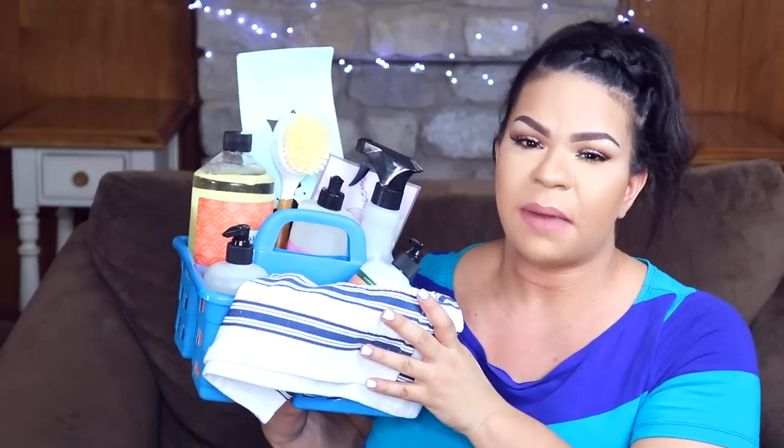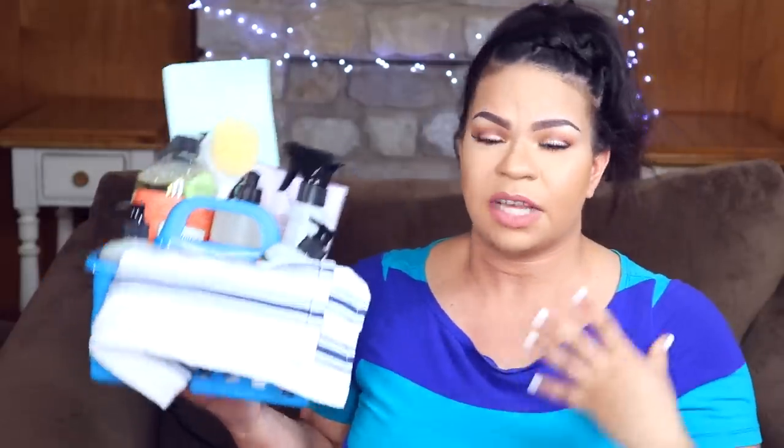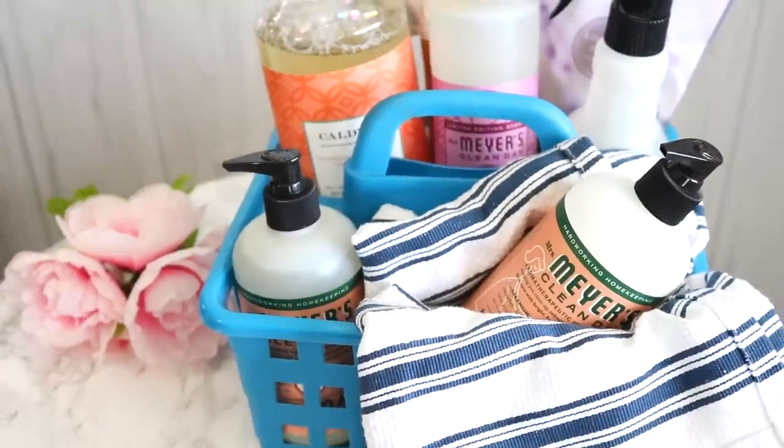This next gift may not be for every mom, but I absolutely adore these products. I came up with a cleaning caddy that you can give to your mom full of Mrs. Meyers products. When you really understand how these cleaning products have changed the game for me — Mrs. Meyers and the Caldrea products have been absolute game changers in what I buy for cleaning my house, the way my house smells, how clean I feel like it is. Even my husband is obsessed with the Mrs. Meyers products. Sometimes with mom you may not want to spend the money yourself, but if you can gift her a basket full of natural aromatherapeutic cleaning products, you just may change the way she thinks about cleaning.